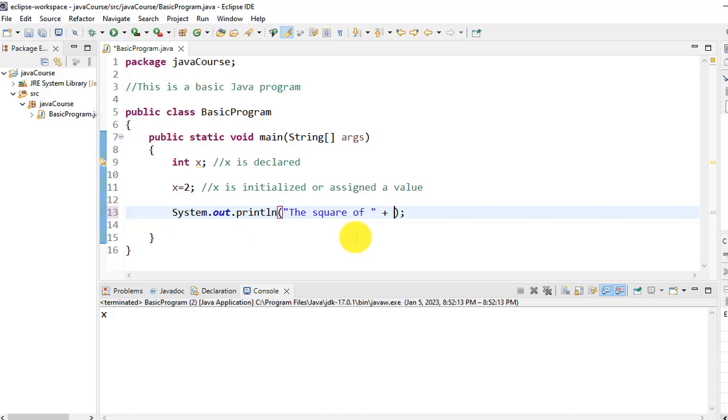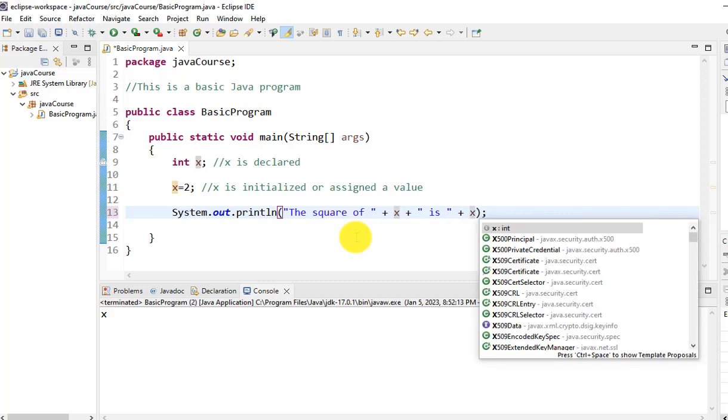The plus here is used for concatenation. I'll be talking about it. The square of x, another plus, then I'll bring a double quotation mark, is, then I get out of it again, I bring plus, and then here I'll type x times x.